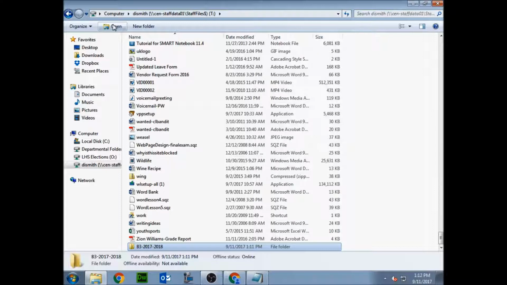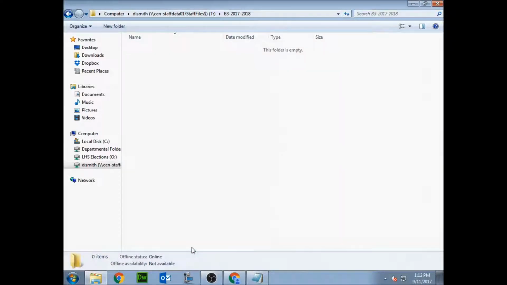In this case, I opened mine up in my File Explorer. You might open your book somewhere else. I just clicked the new folder button. Now, you all, inside that B3 folder, this is where I'm going to put my folders for all of our websites. So I'm going to make a new folder inside that one, specifically for this practice website.